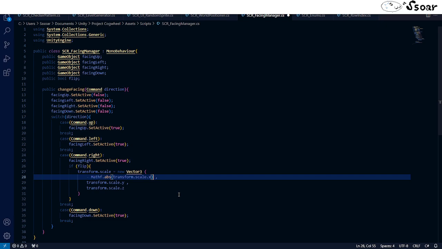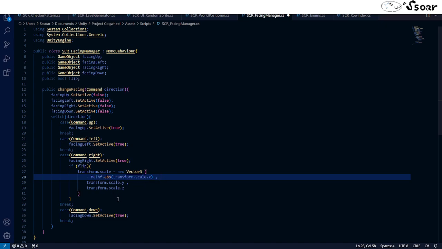The absolute value of 0 is 0, the absolute value of 5.67 is 5.67, but of minus 5.67, it is positive 5.67, right? So that gives me the always positive version of this number, and then this makes it negative, so it's always negative, even if it already was negative, right?